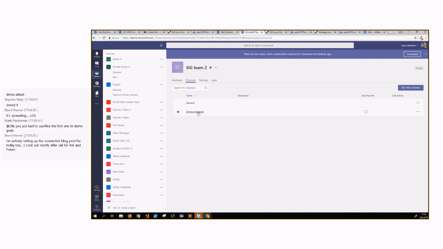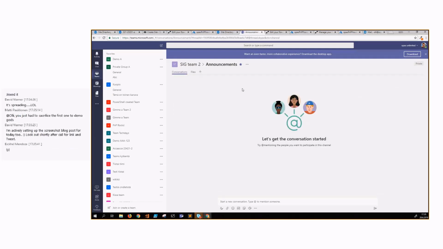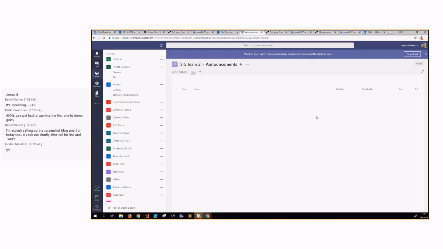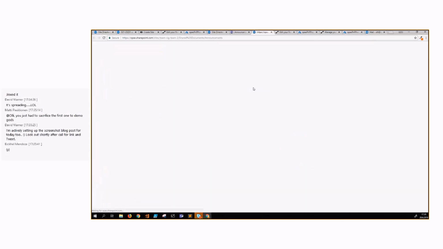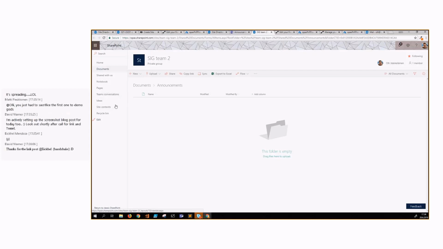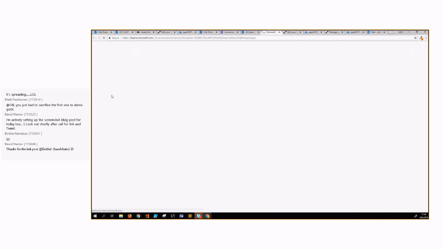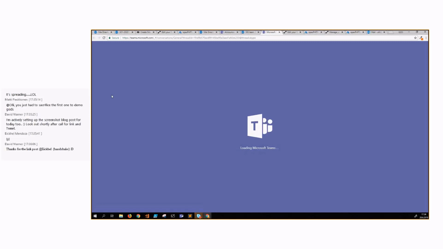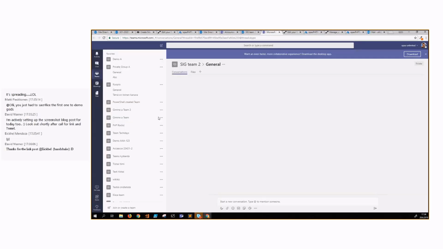And if I go to the second channel, and if I go to the files, you will see the SharePoint link soon. Open in SharePoint. And what I did there, I removed the conversations and added this Teams conversation. You can also see that my default site design had some things as well, so we have the ideas list and whatnot there. But clicking this Teams conversation will get me back to the Teams side of things. All right, this is it.